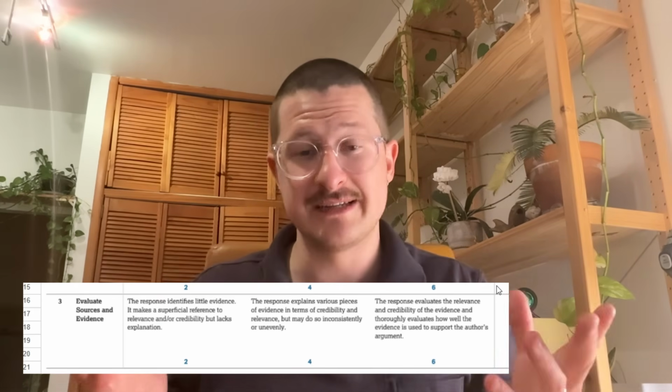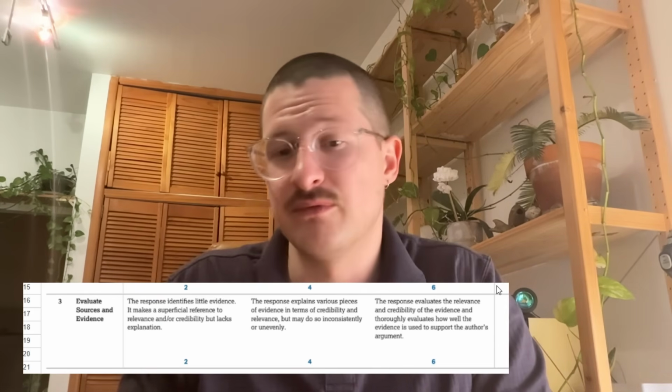This is a holistic taking a look at the evidence that really helps your reader understand how did they come to this conclusion based on the evidence, and how do these pieces of evidence work together with claims to support this argument. Okay, that's the rubric. More or less, main argument, identify claims and their connections, and evaluate evidence according to credibility and relevance. This is part A. Let's take a look at some examples.